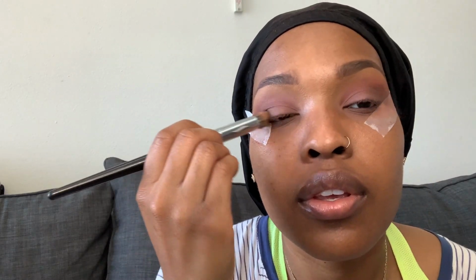Once we're all set with that, I'm gonna go ahead with my Smashbox. Is that a Smashbox palette? Yes, I'm gonna go ahead with my Smashbox palette. And I think I was using a brown. And I'm gonna be putting that in that V area, in my crease, you know, to give a little definition.